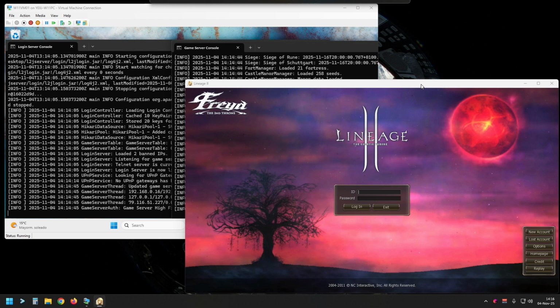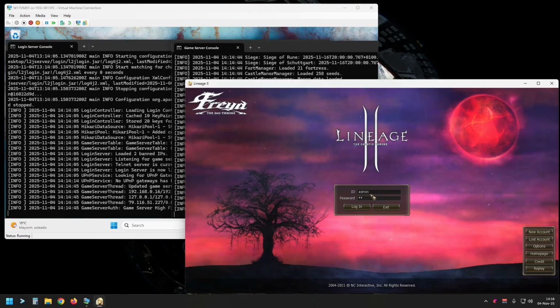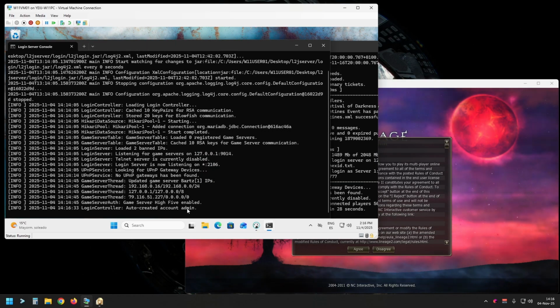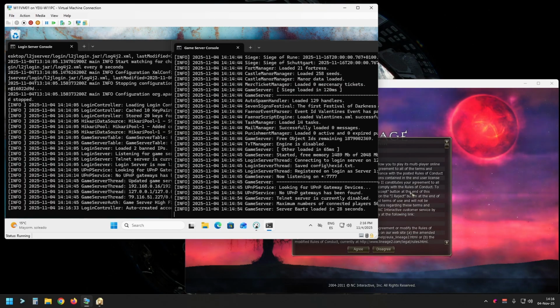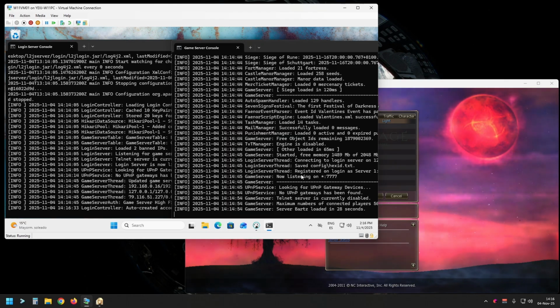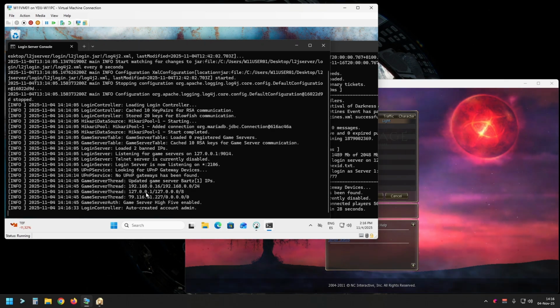Six, configure the admin character. Accounts are auto-created. I will create an admin account with a very secure password, admin. You can see stuff happening in the login and game server logs.